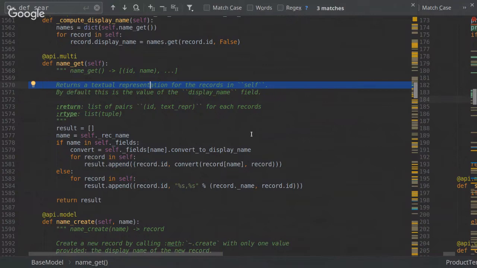If you want to change how the name is displayed, this will do the job for you. For example, in attendance or holidays, if you want to show the age besides the name of the employee, you can use name get for this purpose. You can add self.name plus self.age. This will return the age of the employee side by side to its name.